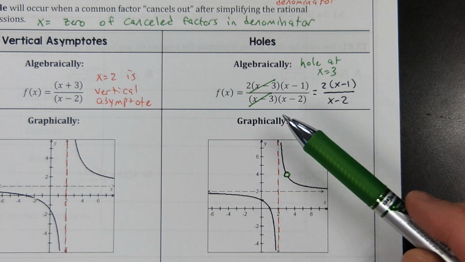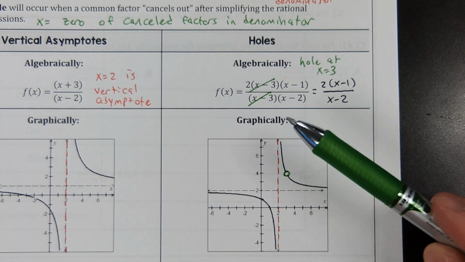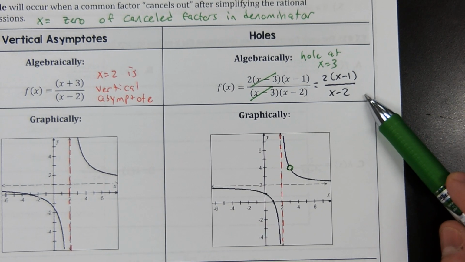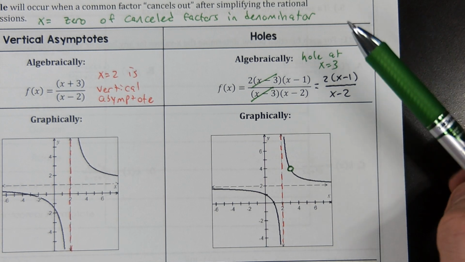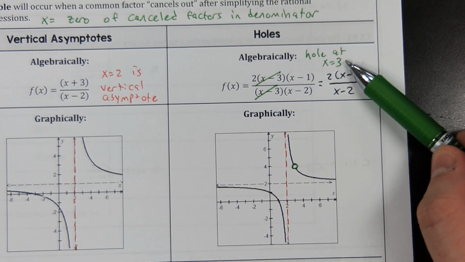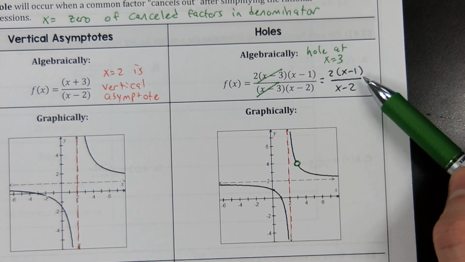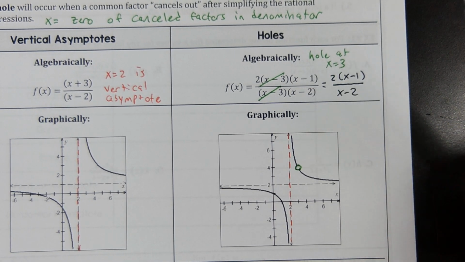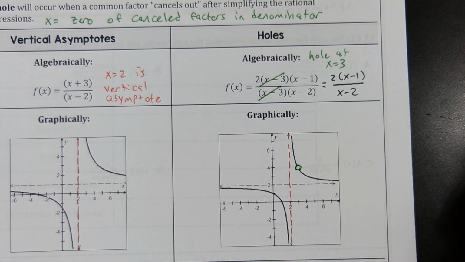Which function? I have it here twice. I have it here unsimplified and here simplified. Into the simplified one, all you have to do is take the x value that you're actually not allowed to use and plug it into the simplified function. You see, you can't plug it in here. If you try to plug it in here, you're going to get 0 over 0, and that's a big no-no in mathematics.